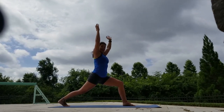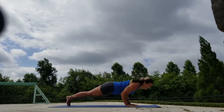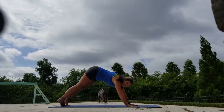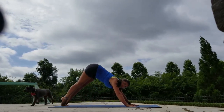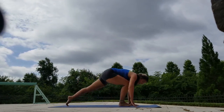And inhale back up. And exhale through your chaturanga. Inhale, upward facing dog. Exhale, downward facing dog. So we'll find the top of our mat. Inhale, up onto your tiptoes. Yep. Exhale, bend your knees. Step forward.